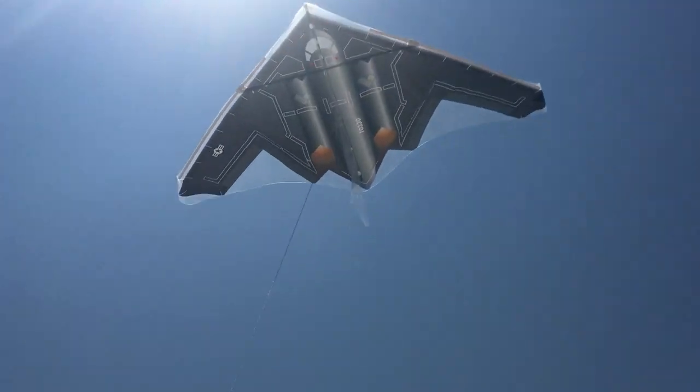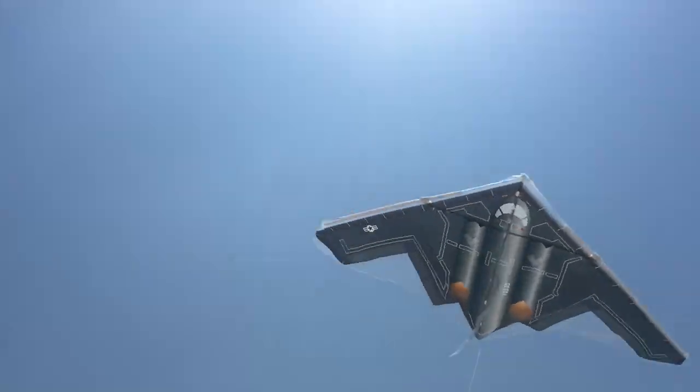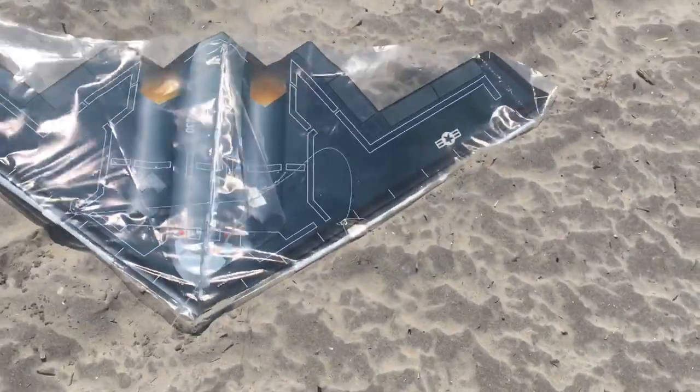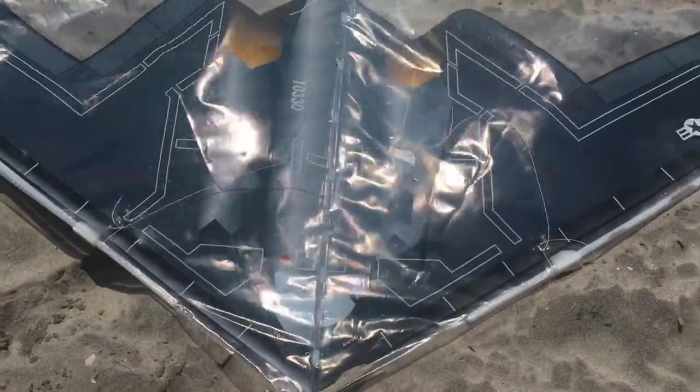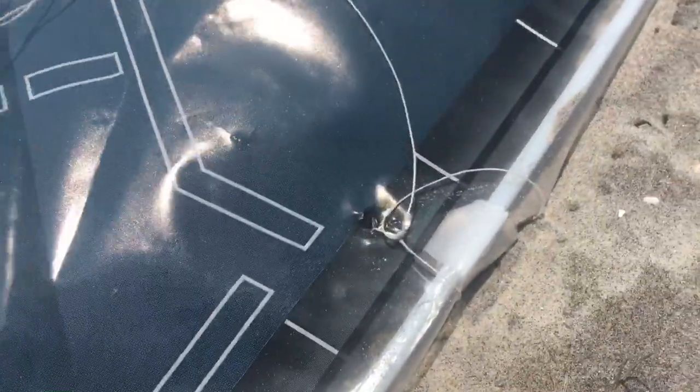I'm Jay Drone, guys. A little bit different type of review, but I looked up a review on this because I got it out of the package, and bam, there's a little dive bomb, but that's actually pretty cool. Just having it on the center there, you can't keep it in the air hardly. Again, on the side there and on the side there, I tied string, and I tied it around that little bar right there and that little bar right there through the plastic, and then tied it to the center here.